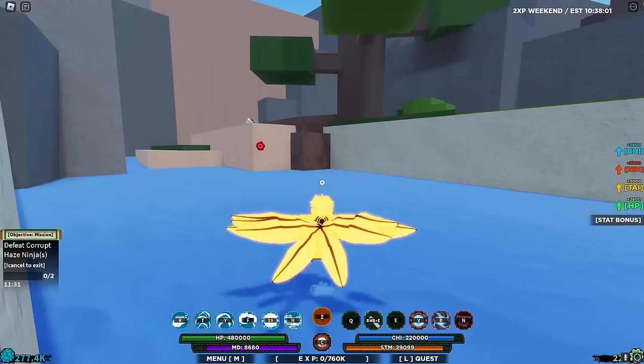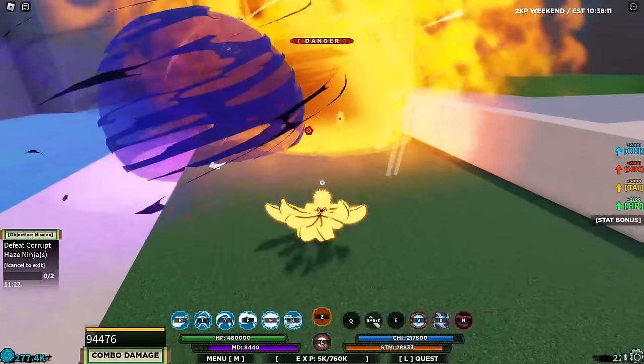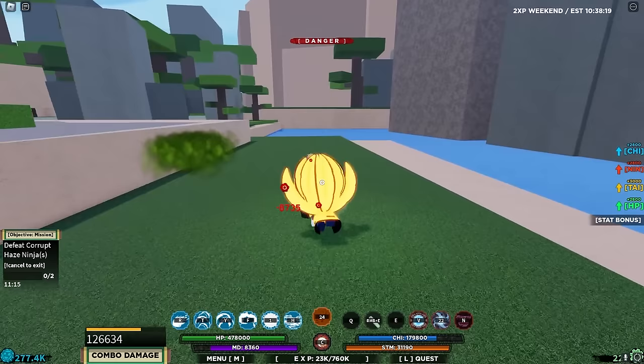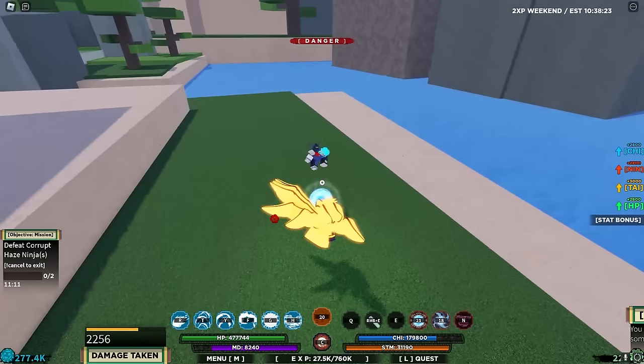Alright, so let's test out our... is there a different Z-spec to this? Oh yeah, there is. It's kind of like a Rasen Shuriken, Biju Bomb thing. And then we'll try out the B move. This is a Rasen Shuriken. And then, okay, that's clean. And then the Rasengan. Oh, it has its own Rasengan, which is really, really nice. Okay, and so also we can combo.